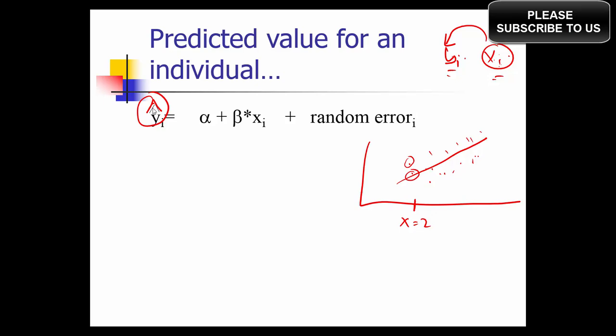Okay, so when we talk about the regression line, we only talk about the predicted value. The actual value will be lying somewhere, maybe on the line or maybe not on the line. So there is always some possibility of error. The predicted value is nothing but intercept plus slope multiplied by xi, and xi doesn't change because it's a given value. We all know that, and we are predicting y. Random error is just an addition to that, because for each data point there will be some error, right? There's some deviation from the actual data point, and that is the error.